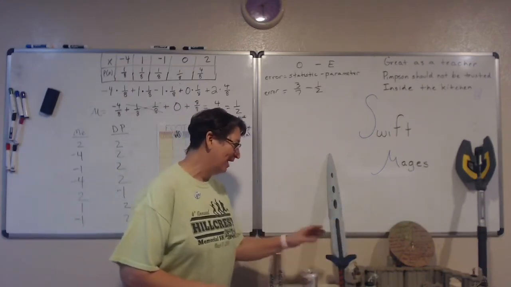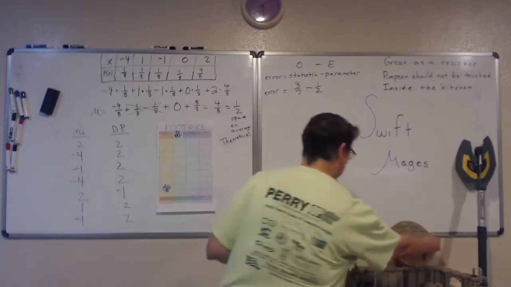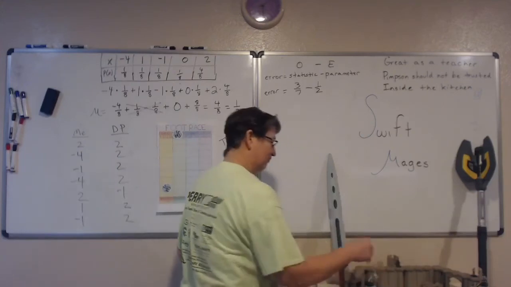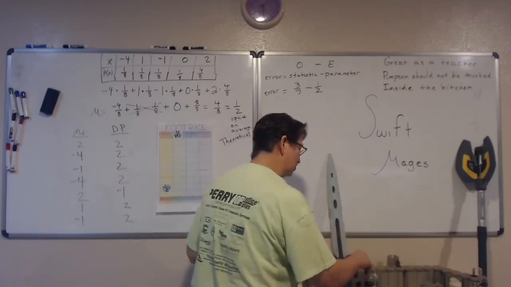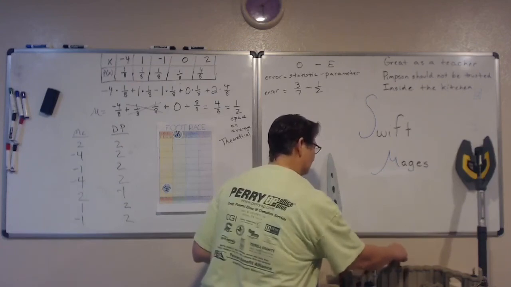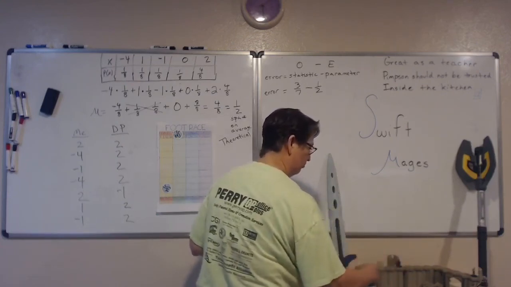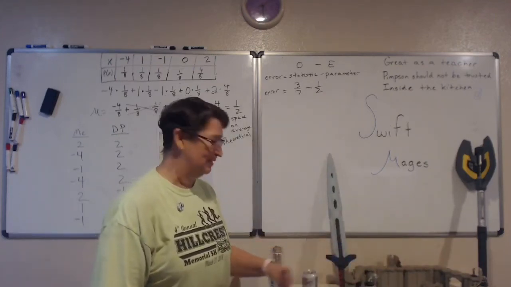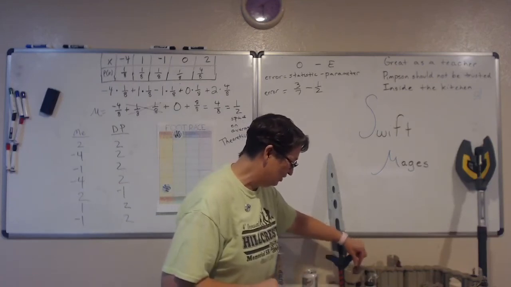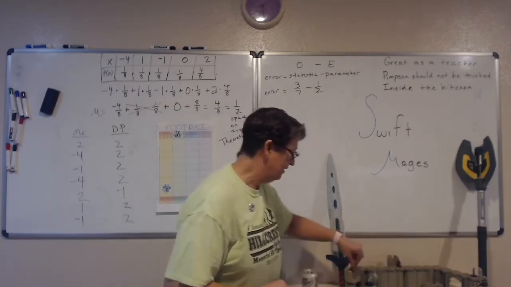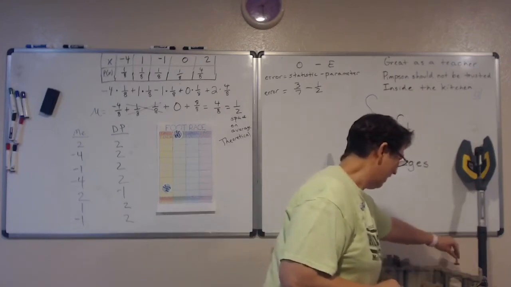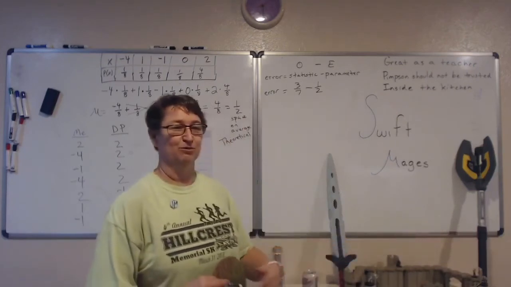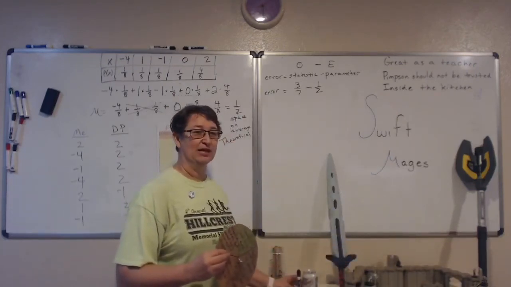Okay, now let's look at my Swift Mages. The Swift Mages game is nice and simple. First, you get to choose your pieces, and then your job is just to get to the Dark Wizard so you can defeat him. This game looks really complicated, but it's not. It's super simple. I'm just moving my mage from here to the Dark Wizard. Or on this end, I'm just moving my mage from there to the Dark Wizard. That's all I'm doing. Nice and simple.